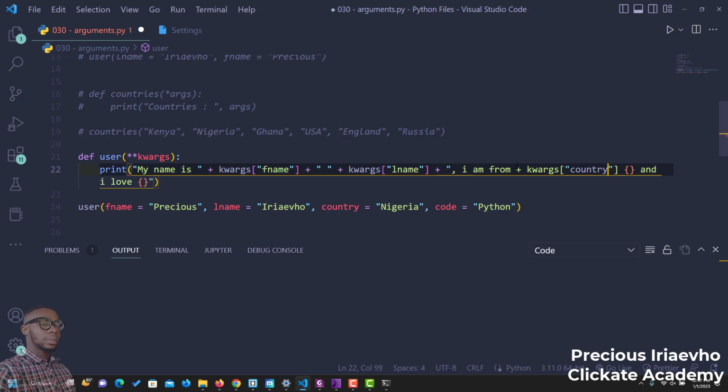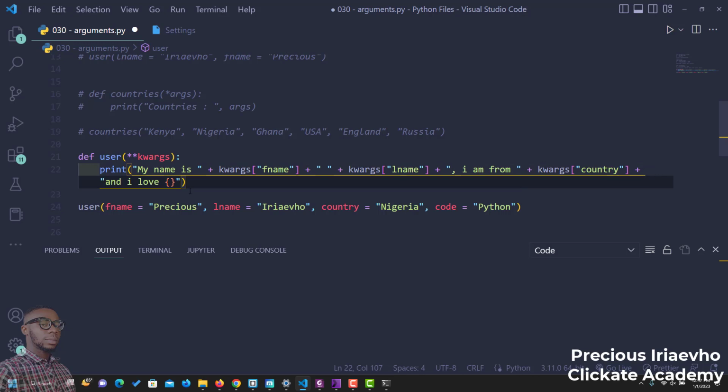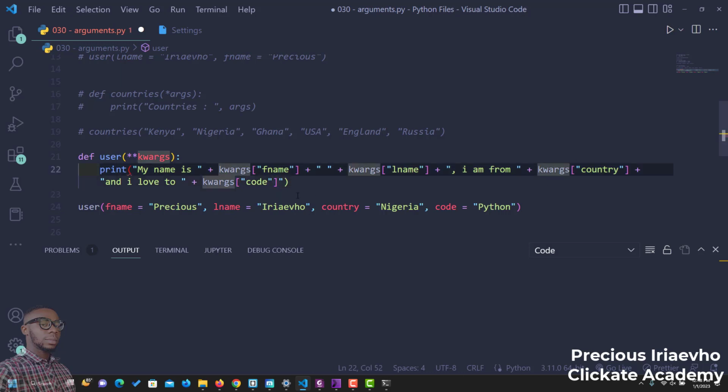So I am from, good, and plus, and I love to code, so keywords code. Yes, plus keywords plus.